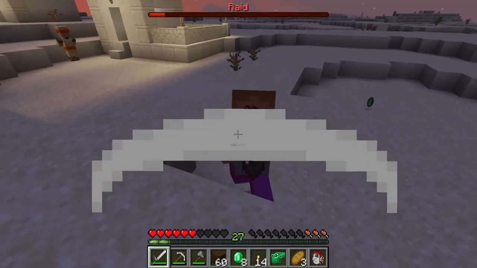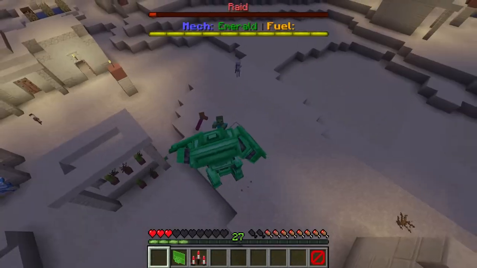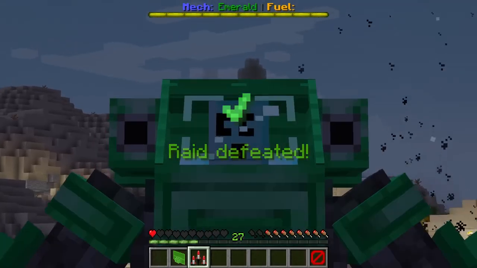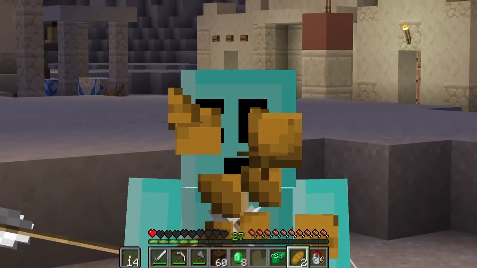I don't need a mecha to take out the villagers. I mean, shoot, the zombies. Oh, gosh, I might die. God, don't let me die. Don't let me die. Yeah, we did it, dude. Raid defeated. Oh, survived on the skin of my teeth on that one.